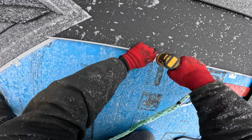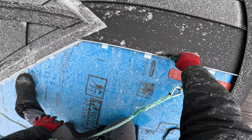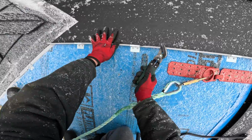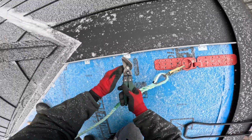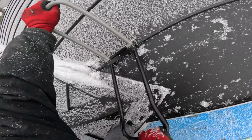Everything's looking good down low. Get my clips in, 2 screws per clip always. I'm gonna snip this clip, that's my technical term. I snip the clip and I turn it back over on itself, and it prevents the panel from sliding down the roof, actually. We're gonna seam this panel.